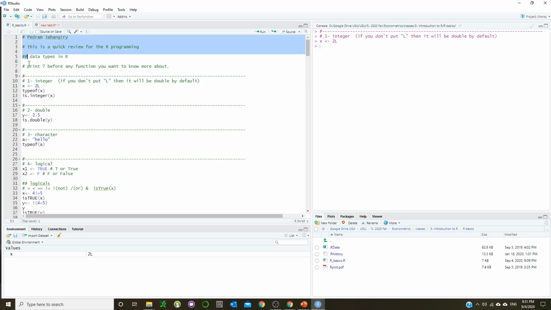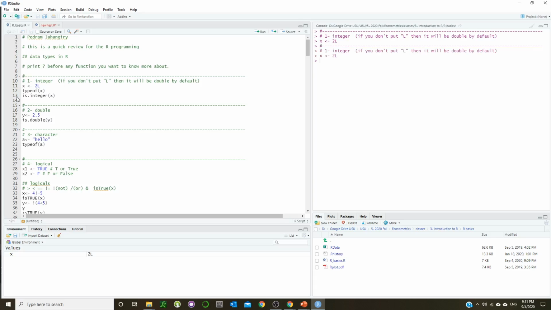The first 9 or 10 lines up to here are basically comments, and in the console we don't necessarily see the comments. R is going to skip all the comments and come to the first line which is code. So when I put the cursor here and press Control Enter, the cursor automatically jumps to the first line of code, which is x is equal to 2L.